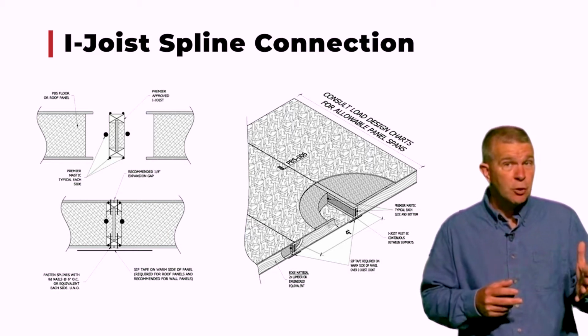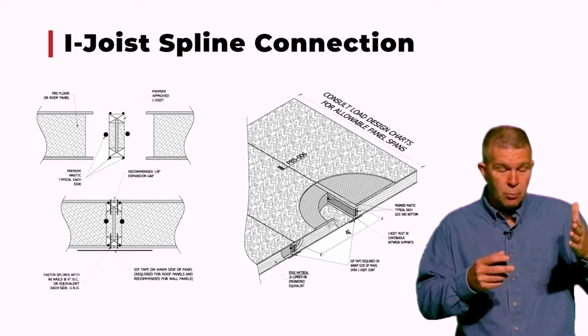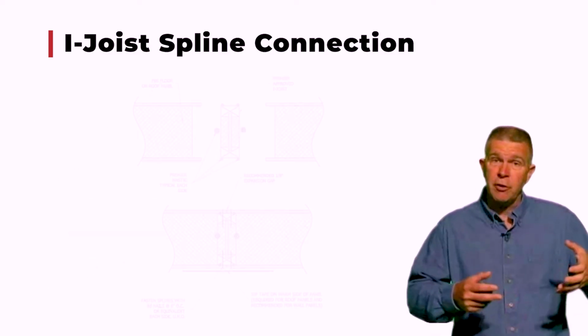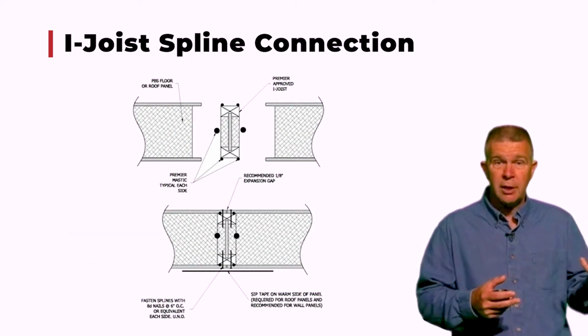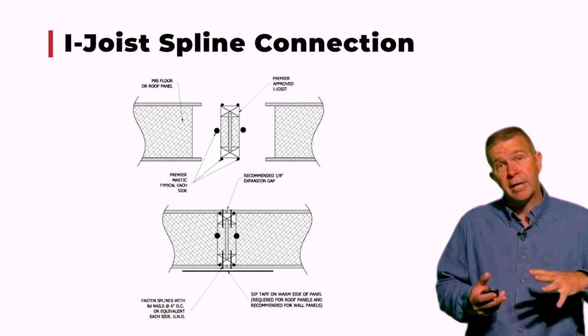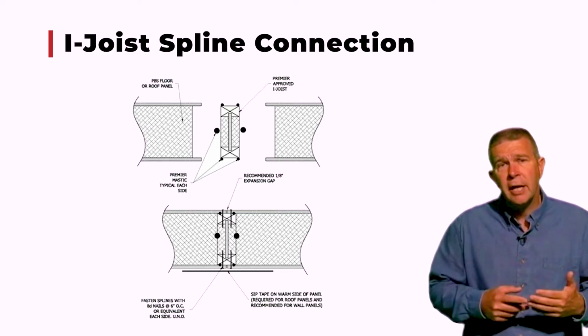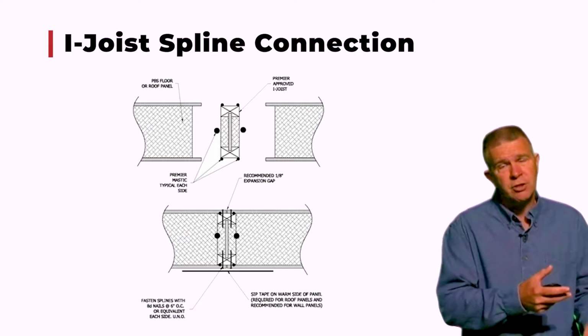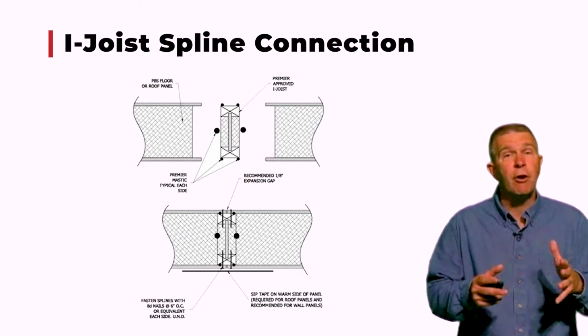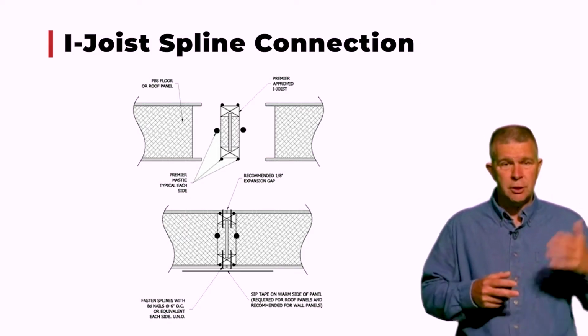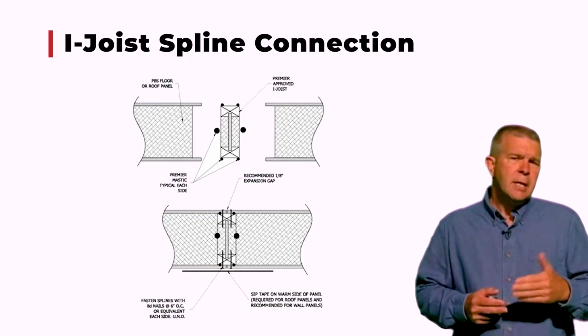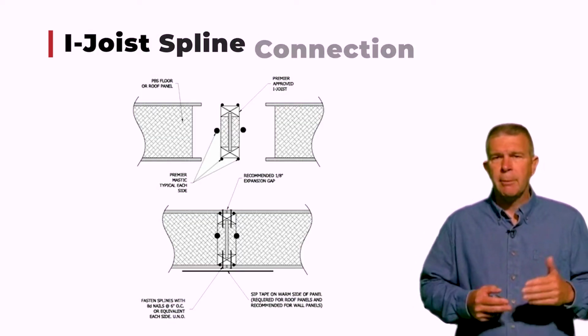Some manufacturers will make the panel recessed, completely squared off, so that you have to have a foam insert, as you see on the left-hand side, and some manufacturers will edge treat this panel so that the foam is cut in such that the I-joist slides right into the edge of the panel and there is no foam attached to that I-joist, as you see on the photo on our right. Again, standard detail, commonly used.